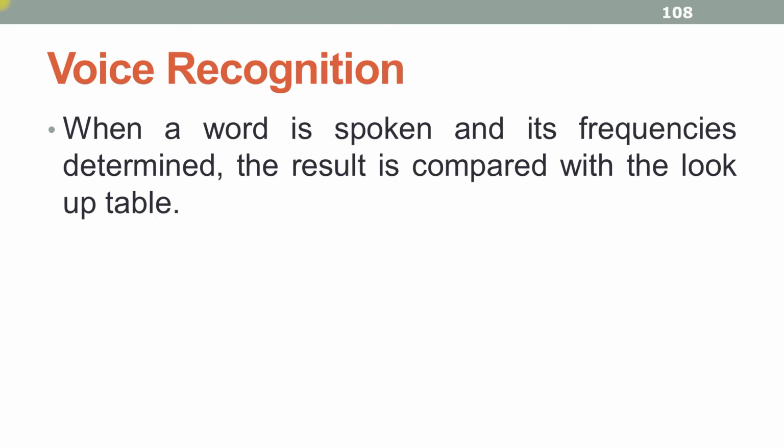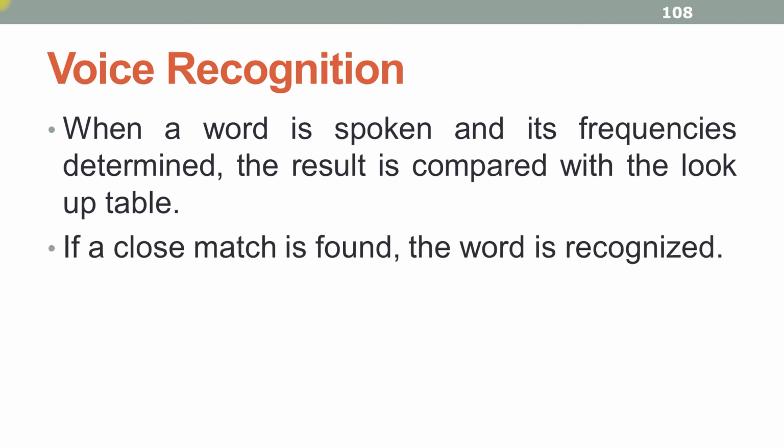First we have to speak some words, for example, switch on the light. Then its frequency will be determined. Then the result is compared with a lookup table. A lookup table will be there. Then by checking with that lookup table, we can easily do some action. If a close match is found, the word is recognized. The first step is to identify or recognize the word. That is the first step.